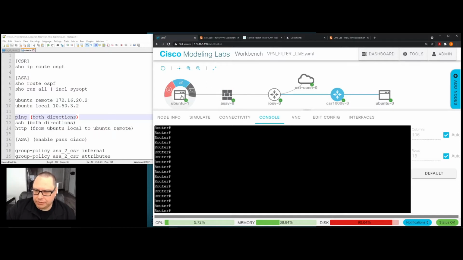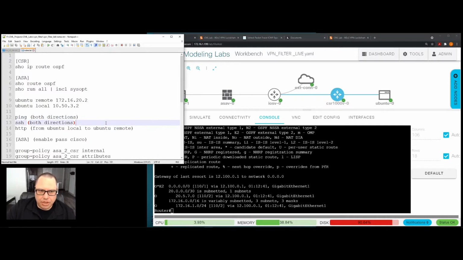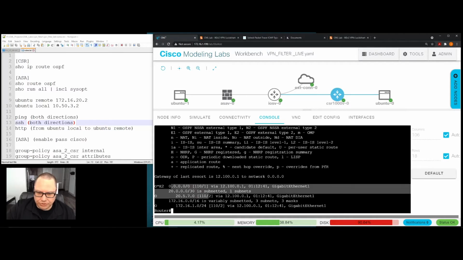From the context of the CSR, if I do show ip route ospf, you'll see there's no indication of the network behind the ASA, which is 10.50.3.0 on a /29. So you can see there's no routing to that.